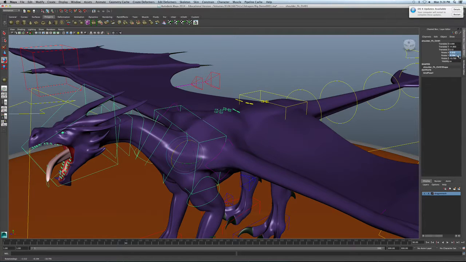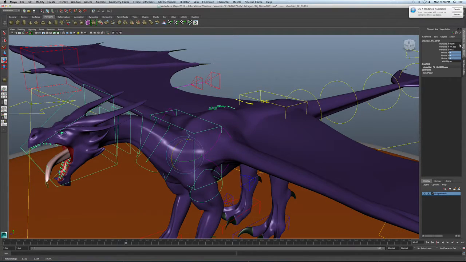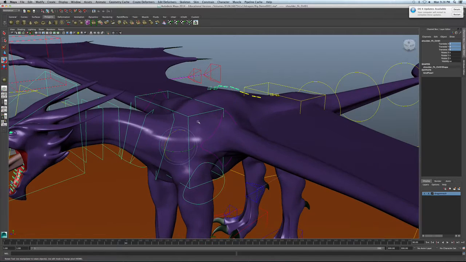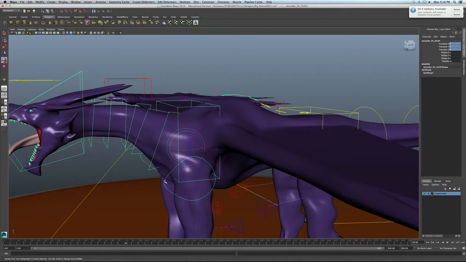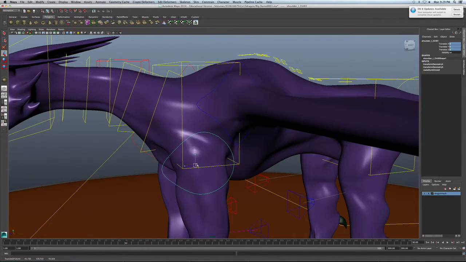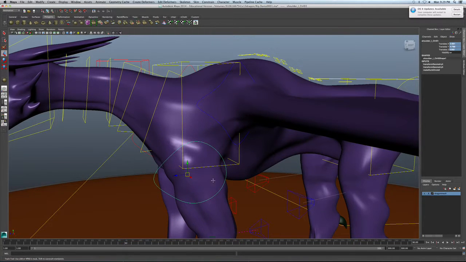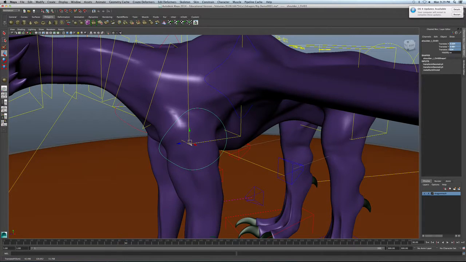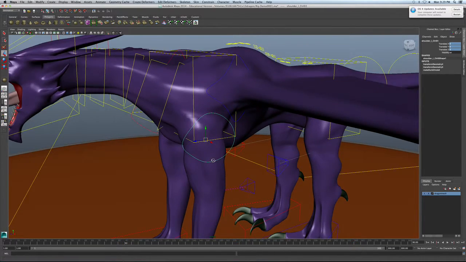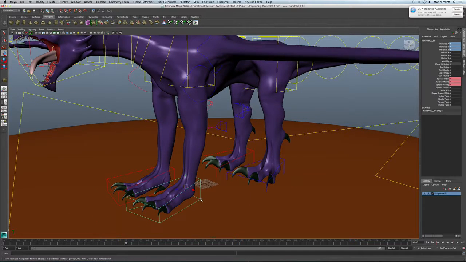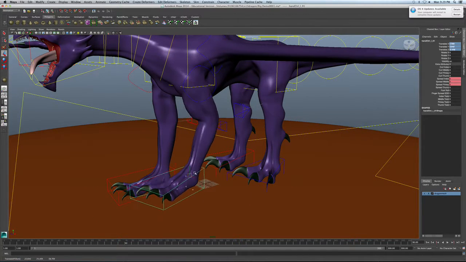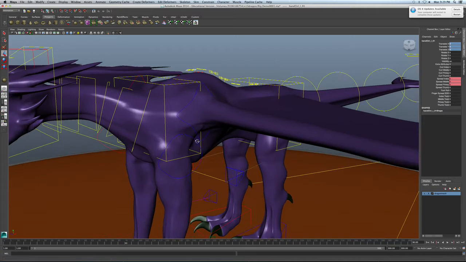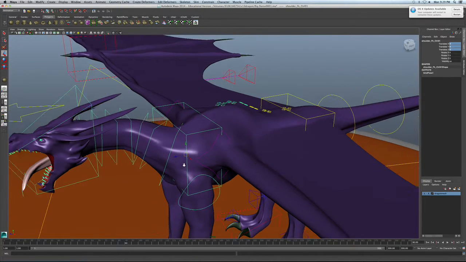Probably wouldn't do that. Alright, so we have independent controls for what I'm going to call the arms. So they can be brought up and down if you need them to be. Or you can control, of course, the feet, leaving those where they are. So shoulder controls connect to everything around them.